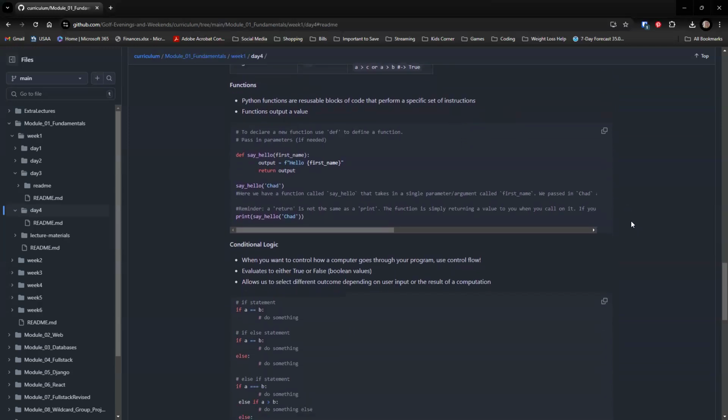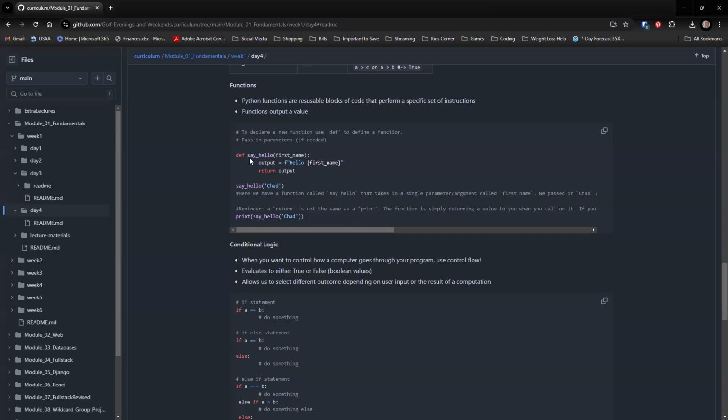Which brings us to functions. With Python, your functions are declared by putting def in front, and then you will use a name for the function that you will call later, and then your parameter if needed. You can also leave it blank if you want to just call a function and have it do something without passing in a parameter.